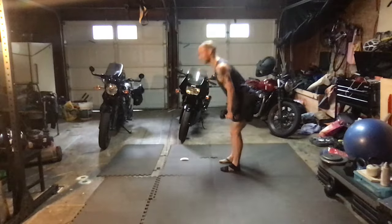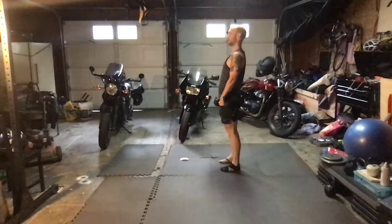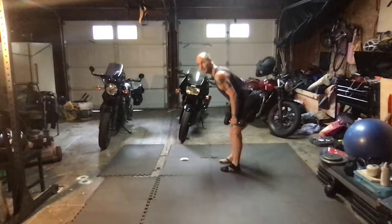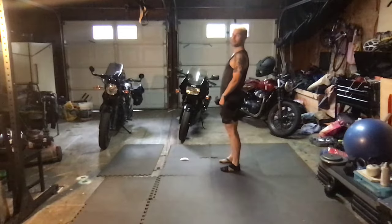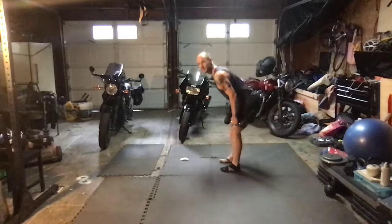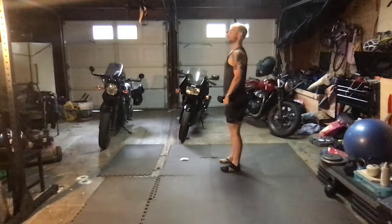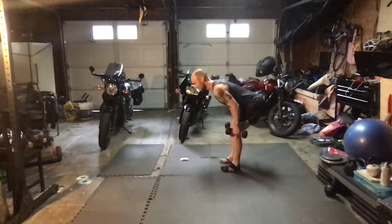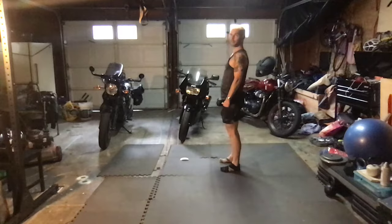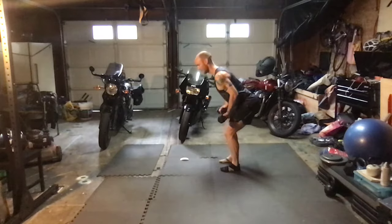And change it back, you drive it up. As you go through these, if you feel like you can get a little bit more range of motion, go crazy. If you feel like you're fatiguing out, slow it down, reduce the weight, or reduce that range of motion. Reverse grip low row in 3, 2, 1. Drive up, control down.